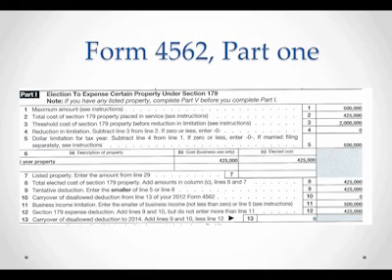Line 4 simply says, by how much am I over $2 million? And here I'm clearly way under 2 million, so line 4 is a 0. Line 5 says how much of my $500,000 has survived the phase out. And in this case, it's all of it because I placed in service less than $2 million. Line 6 and 7 simply say, okay, how much do you want to expense? This is an elective provision. You could choose to expense $100,000, anything up to $500,000 based on our first 5 lines. In our case, we haven't spent more than $500,000.